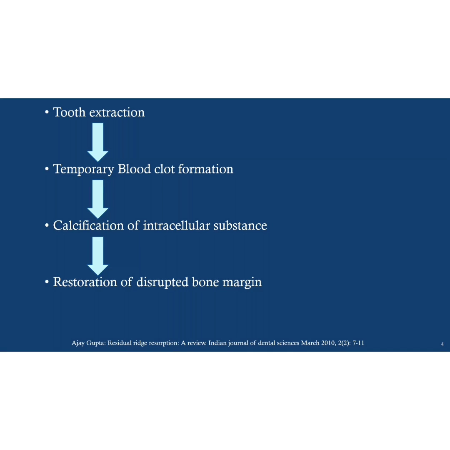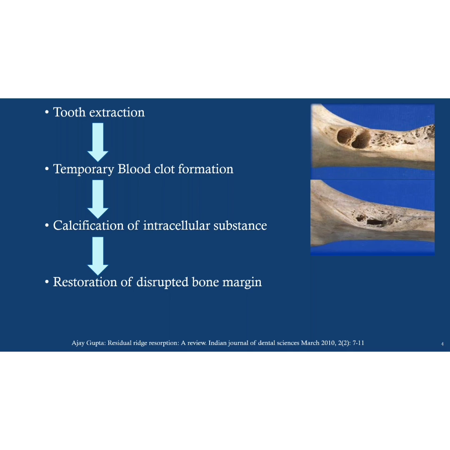Now, tooth extraction. Post-extraction, a cascade of inflammatory reactions is immediately activated, and the extraction socket is temporarily sealed by a blood clot. Temporary blood clot formation is followed by calcification of intercellular substance. Epithelial tissue begins its proliferation and migration within the first week. Histologic evidence of active bone formation in the bottom of the socket is seen as early as 2 weeks after extraction, and the socket is progressively filled with newly formed bone at the end of 6 months.